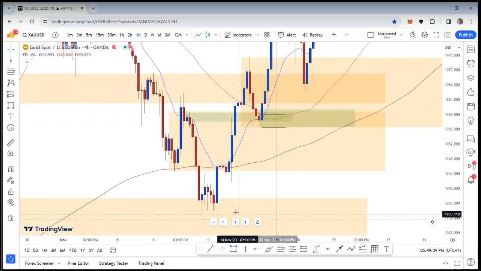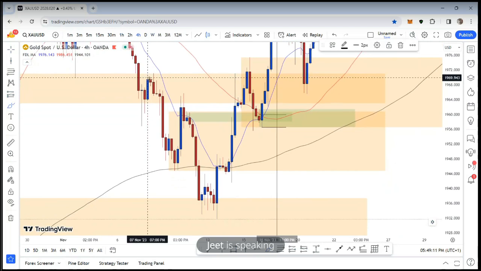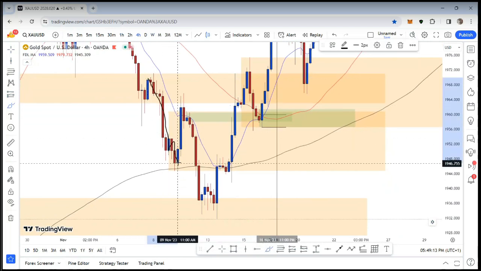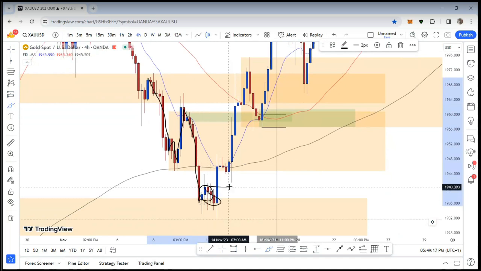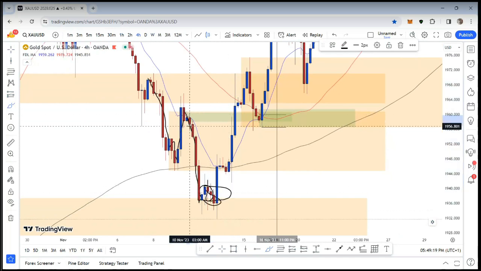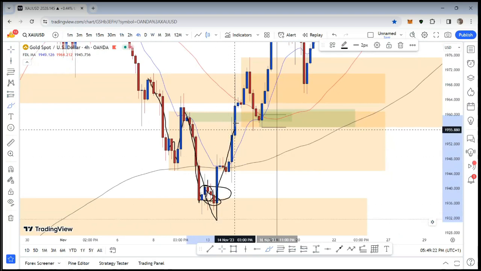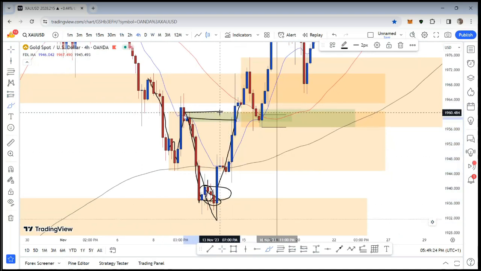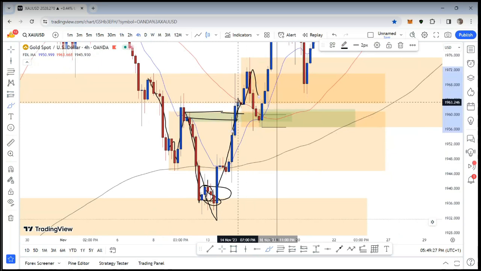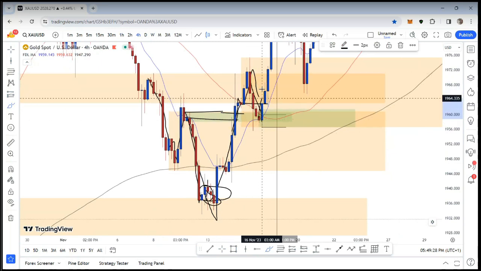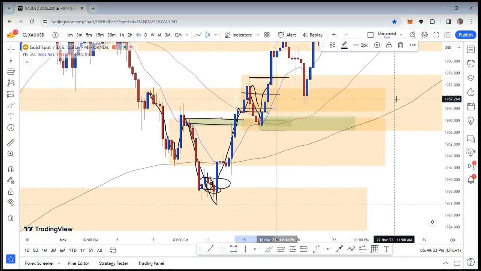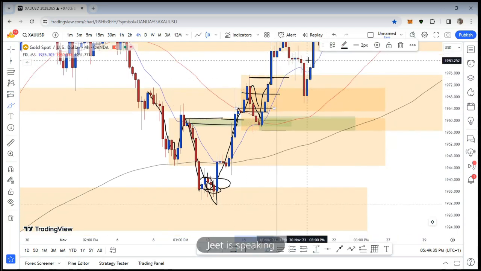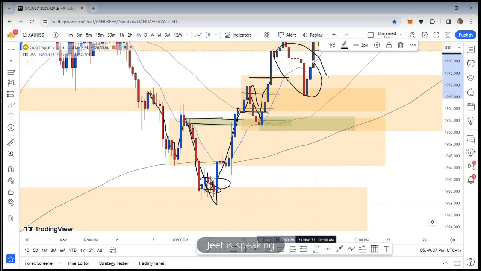So which means that this was a lower low. Price broke, came back, broke, is now lower low. This is not a structure because there was no engulfing here. This engulfing is the one that brought price there. So when price broke this level, price was now bearish on H4. And now this level got broken, price is now bearish. Now this level got broken, price is now bullish. Now ever since it broke outside this level, did it turn to a bearish level? No. I'm not looking at this right now. It was bullish. Good.